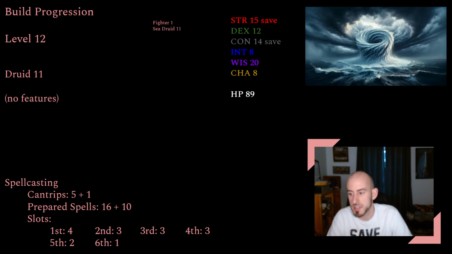Moving on to level 12, we don't get any class features, but we do get 6th level spells. The 6th level options, a lot of them are pretty okay in combat, but they mostly shine in terms of control and utility and that kind of thing. And in the optimal case, I plan on using our 6th level slot to cast Summon Fey, as this will give it 3 attacks.